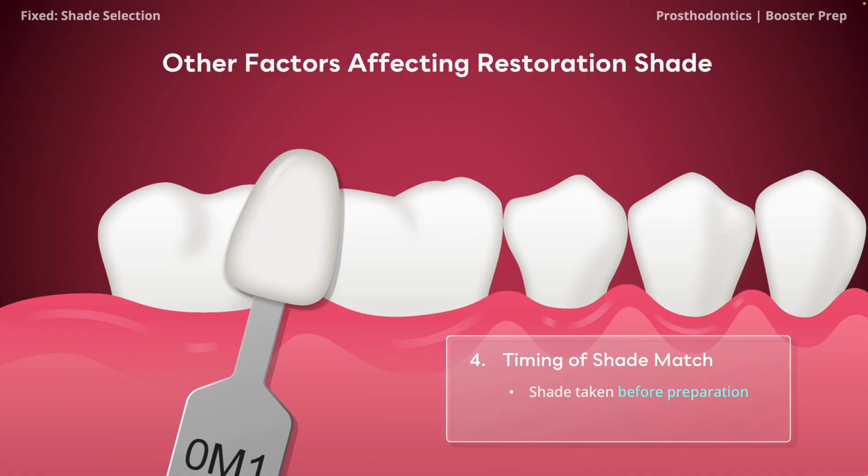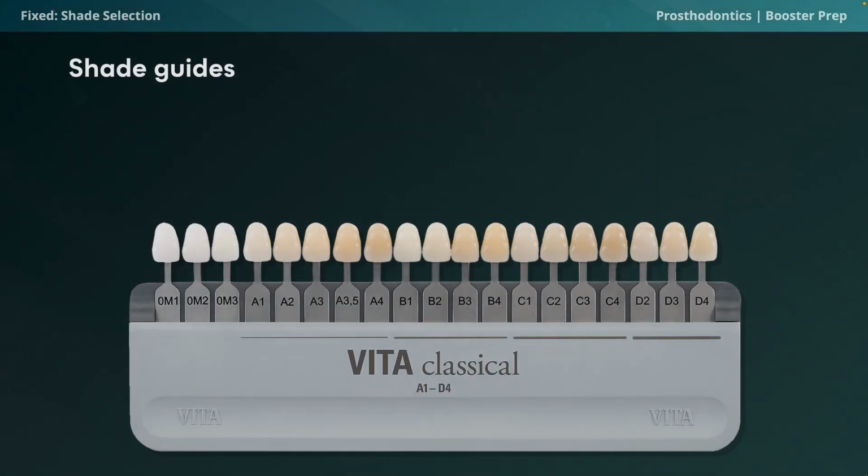But the reason I say generally is because sometimes patients don't want you to make a crown that matches their old shade. They want something brighter and whiter. For these patients, whitening is typically in the treatment plan, and so it's important to wait 1 week after the whitening procedure to take the final shade, just to give some time for the final shade of the crown to settle in.